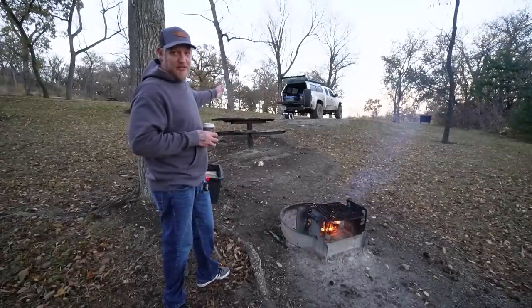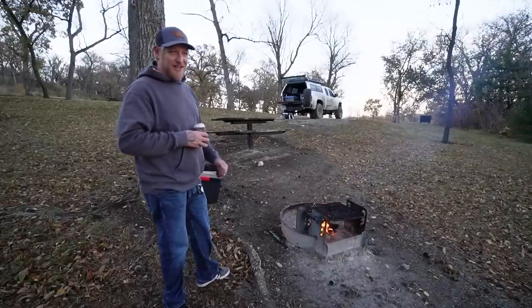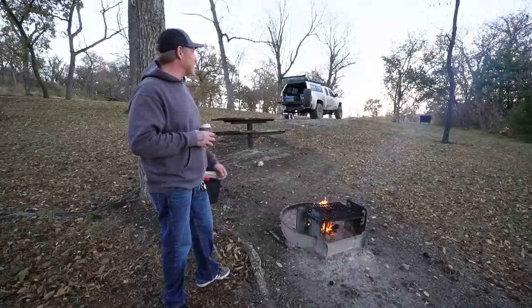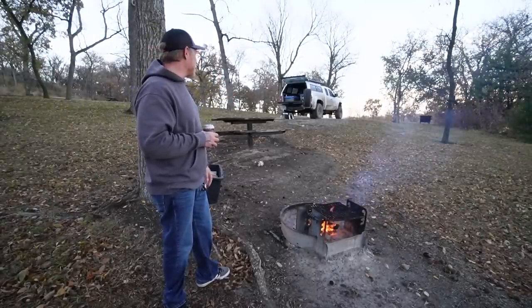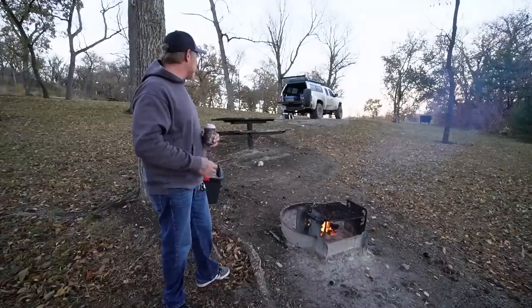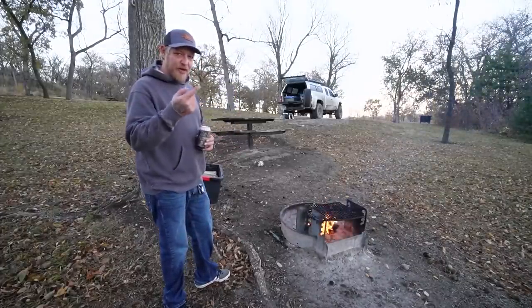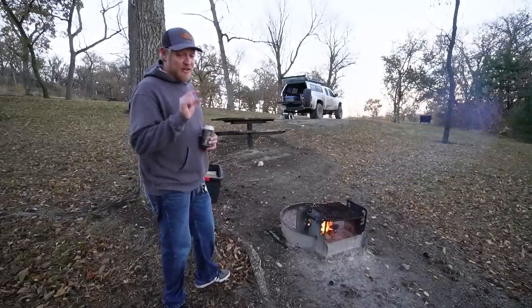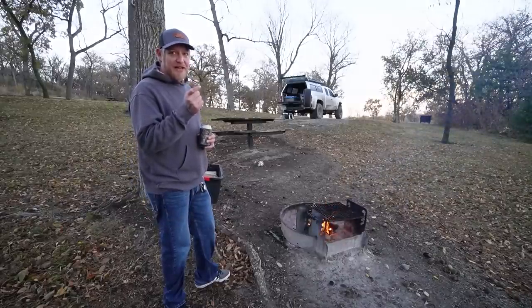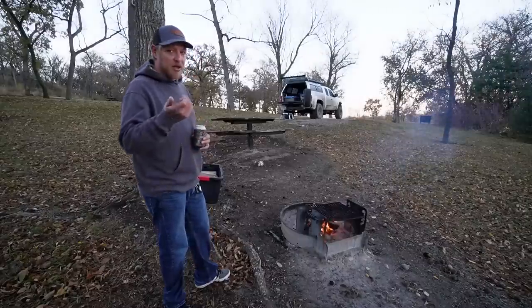You guys may have noticed I moved my license plate. A lot of you guys in the last video were talking about how my license plate was covered. There is a bracket on that spare tire thing, so I moved it over. I did get a padlock for the gate, and I also got a cable lock for the tire. I still need to move or make a light for the license plate since it won't have a light on it at night, and unplug the other ones.